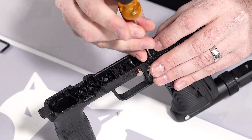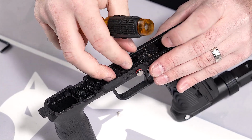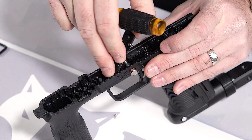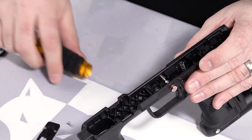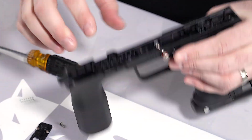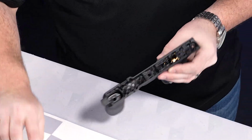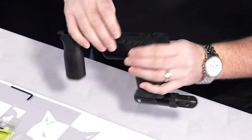And then underneath here is going to be your trigger springs. When you go to take this off, you can kind of see that spring tension right there underneath, is where your trigger spring is. So just don't let that go flying out at you. You're going to remove that. Your safety is going to pop right out. And then you just got to do a little bit of hammering to get that pin out.